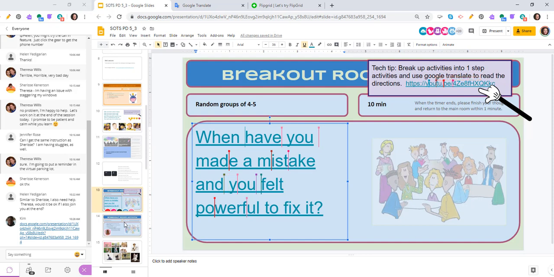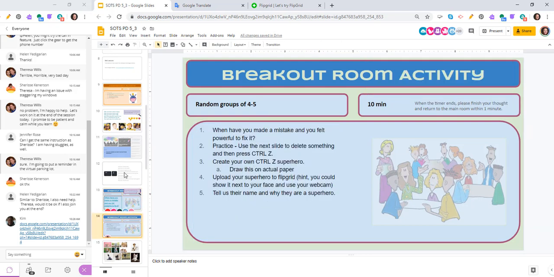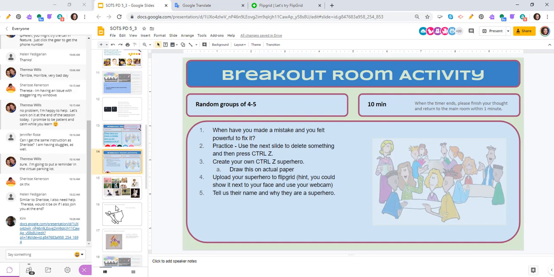All right, come on down to slide 14. As adult learners, I'm going to give you multiple tasks to do at once in the breakout room, also so that you can explore some of these things that I had the girls do also. So you're going to begin in breakout rooms discussing the question, when have you made a mistake and felt powerful to fix it?